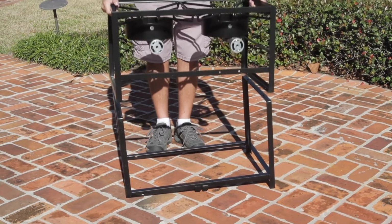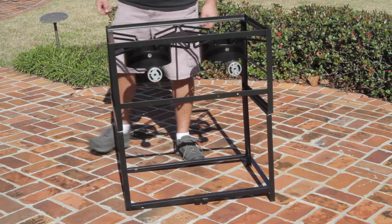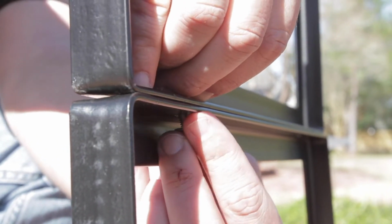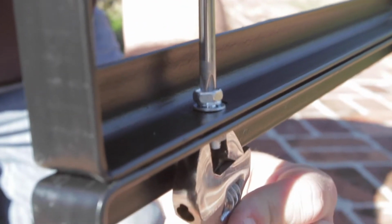Place top half of unit on bottom half of unit. The crossbar of top frame should be located on same side as U-clips located on the bottom frame. Insert 4 bolts through the holes in top and bottom of the unit. Wrench tighten with supplied lock washers and nuts.